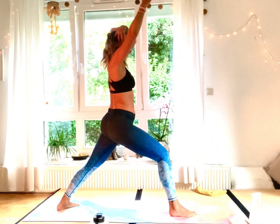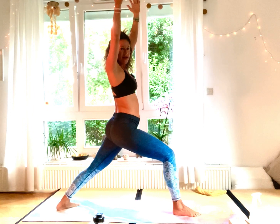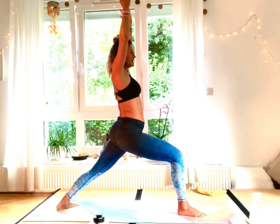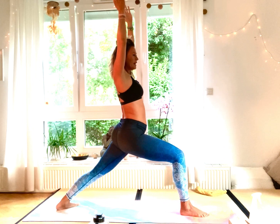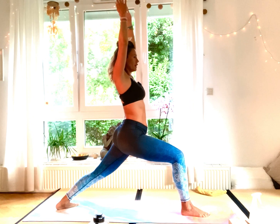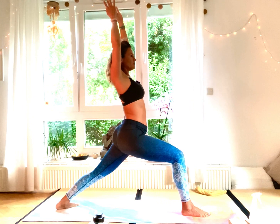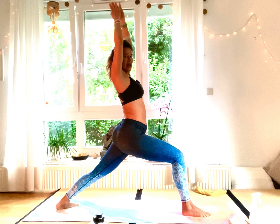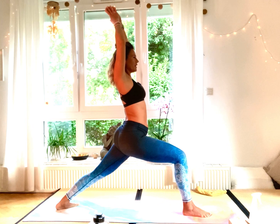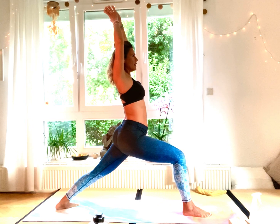Inhale, come up high into Virabhadrasana A. So the back foot is in a 45 degrees angle, and pull your left hip to your front. Lift up your side body, lift up your chest, and hands together, face to your front. Open your body for 3 and 2 and 1.